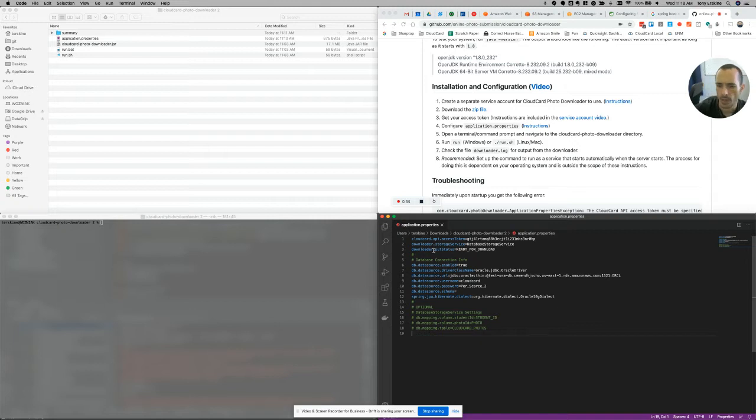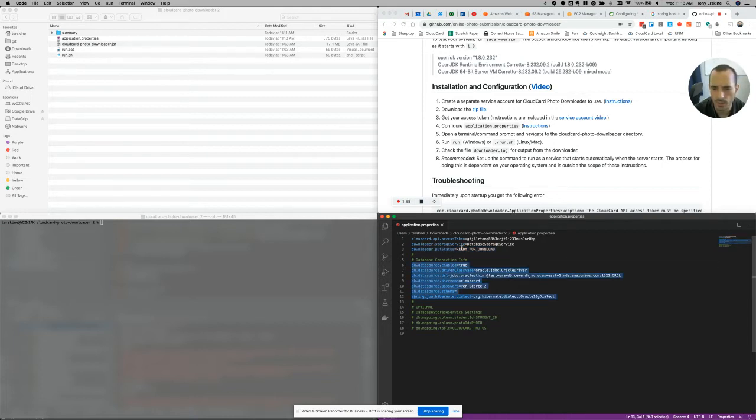Of course you're going to need your access token. And the next thing you'll need is to configure the storage service. The default storage service is the file storage service. In this case, we're going to use the database storage service because we're trying to save these into Oracle. This setting right here, don't use it. I've just got that set right now for testing purposes so that I can keep downloading the same photos over and over again. So you can just leave this off, or you can change it to whatever is appropriate for your situation.